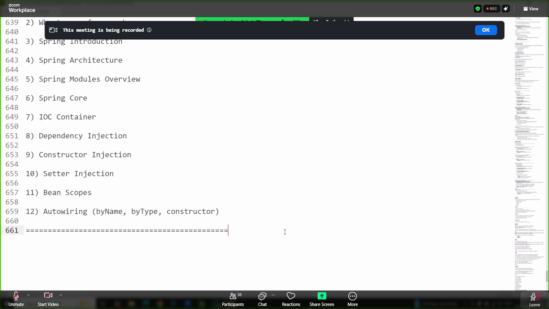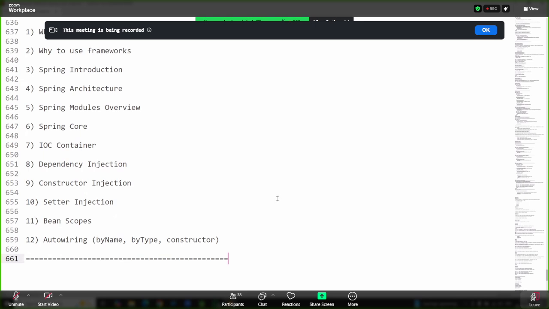Can anyone answer my question? What is a framework and why do we need to go for frameworks? Frameworks are semi-developed software used to avoid a lot of boilerplate code and develop our software. A framework provides common logic to complete your development quickly. We need to focus only on the business logic.